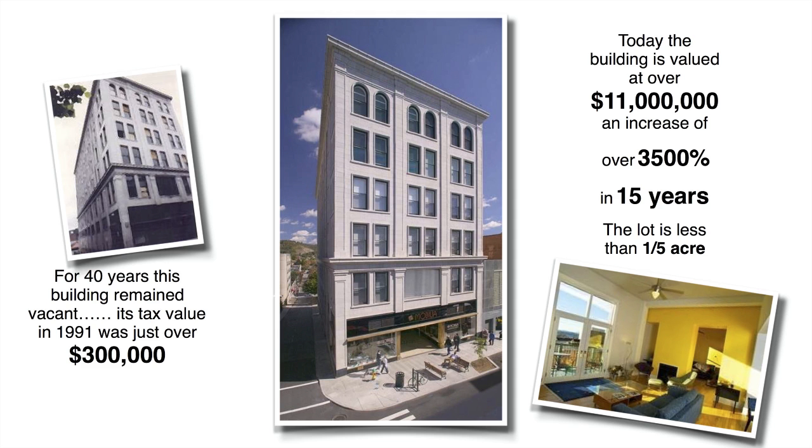This is one of our buildings. Ground story retail, second floor office, residential on the top 4 floors. The city built this streetscape, so we got a garbage can, a bike rack, 2 benches, and a street tree. Some people complained that we were subsidized, in front of these downtown people, got all this money, $28,000 worth of physical stuff here. All right, true enough. That is a subsidy in front of our front door, right? But we took this building from $300,000 of value in the tax rolls to $11 million. So one little piece of the portfolio just shot up 3,500%, right?